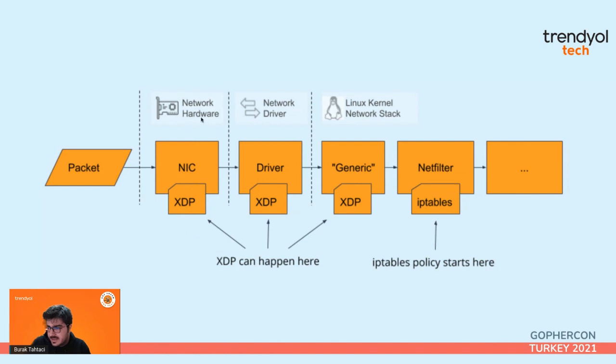If our network card does not support XDP, we can also inject our code onto the network driver or the early steps of the Linux networking stack. This puts the packet processing as early as possible, so packet manipulation is extremely high performance compared to other traditional approaches. On the other hand, XDP is sometimes referred to as a kernel bypass technique because we can run code directly inside our hardware, bypassing our kernel. So it's similar to direct memory access in file operations.